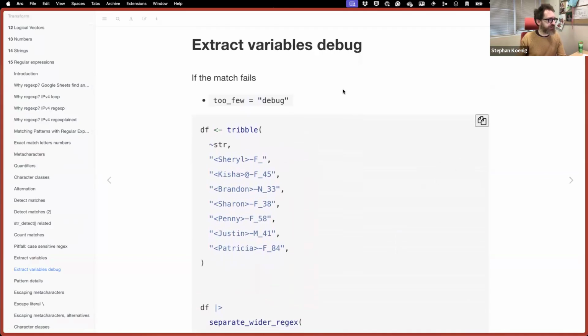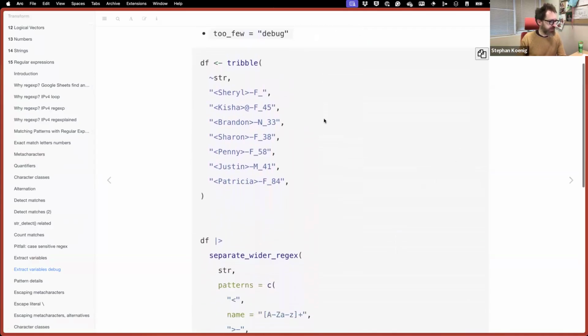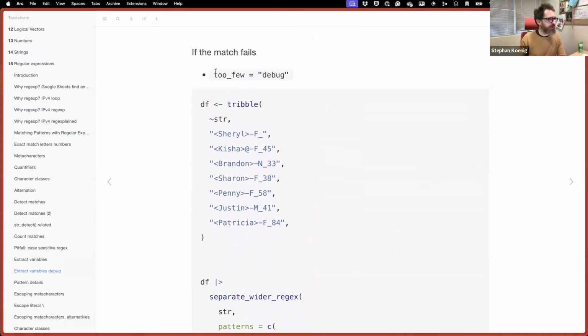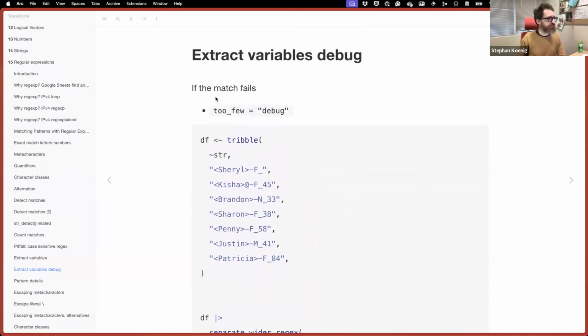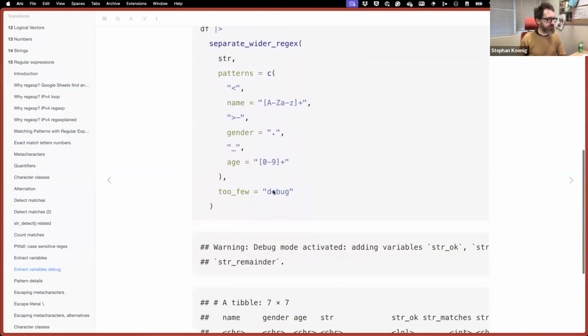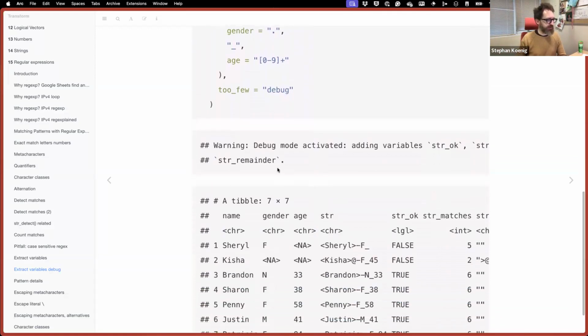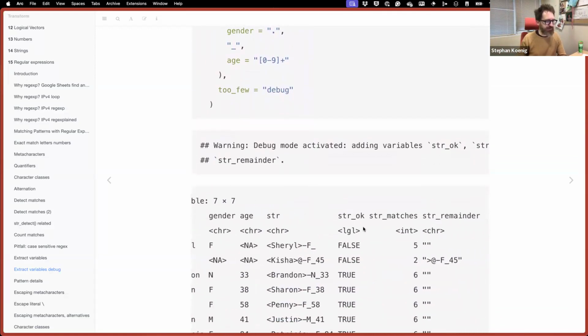So then there are other things to warn you about. For example, there's too few. That means if for whatever reason any of the strings doesn't have the exact number of components or columns that you try to isolate, then it will give you a debug option, and then it basically gives you additional columns to help you find the cases where you didn't have a perfect match, to separate those out.